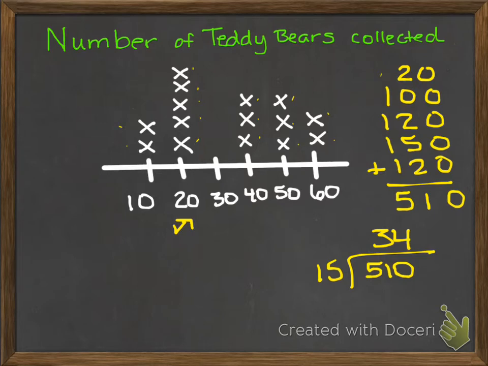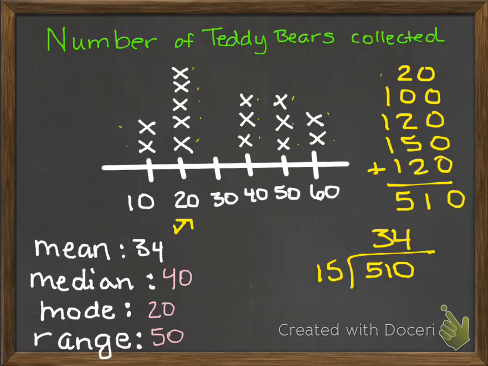Also, with the same type of data, the next piece is going to ask you something along the lines of what is best used to describe the center of the data. Now, this question is pertaining to this set of data. So on the left, I've listed the mean, median, mode, and range for you already. You don't need to calculate those. I'm just giving them to you.